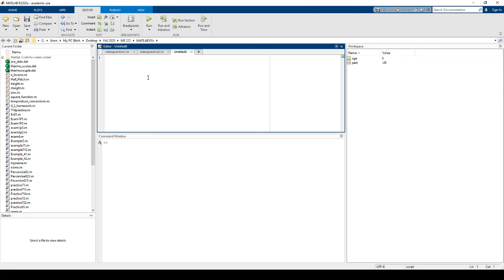So, just like last time, we have to ask something of the user, right? So I'm going to call this time. It could be whatever you want, rocket time, but I'm going to call it time. So we have inputs of time. Enter the flight time for the, I'm going to call it SFR, which is the solid fuel rocket. But you can write whatever you want in there, essentially. Enter the flight time for the SFR.